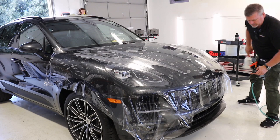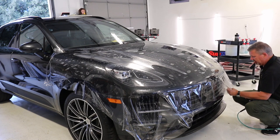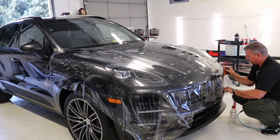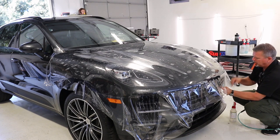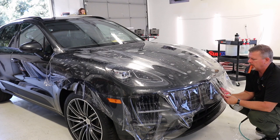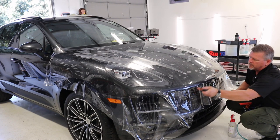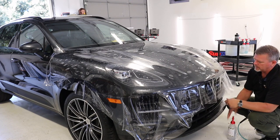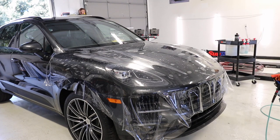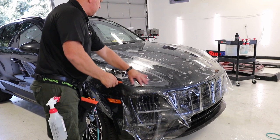This is going to require another readjustment here. Pull that — now we're looking good now, Billy Ray. That's looking pretty good. Get the rest of this locked down. I don't want to leave these little fingers up because if it dries out, that's where you're going to see an area of disturbance. Everything's like glass. Pretty much got all of our wrinkles in order here, our edges and everything.